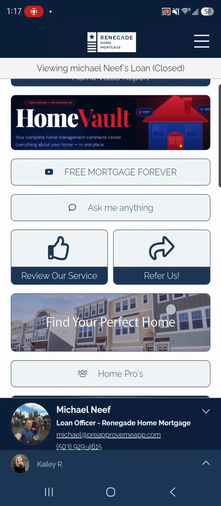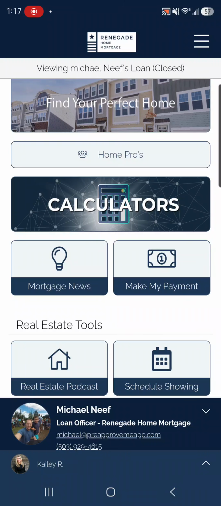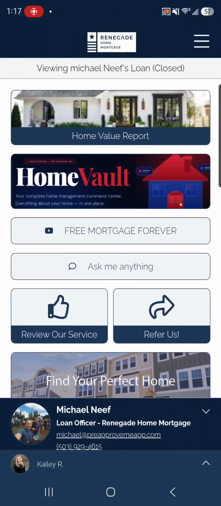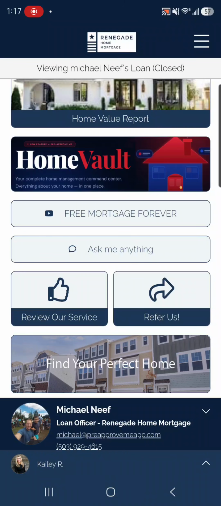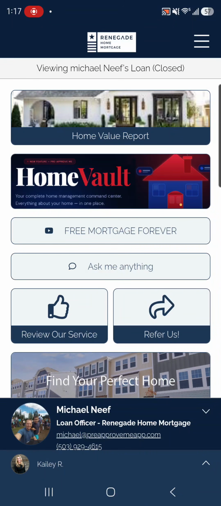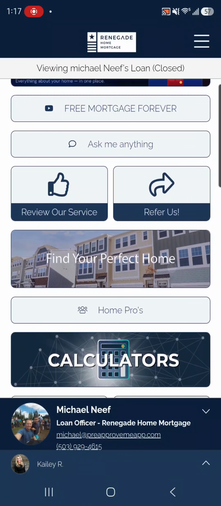Now you can embed any other services you want. That's the thing, guys. A lot of these tools are not native to our solution. A lot of them are. Home Search is, Home Vault is. But if you use, for example, a service like Home IQ or HomeBot, you can embed their home equity report here so they can get AVM in real time, so they can see how their rate stacks up against the market, whether there's a refinance opportunity. Okay.